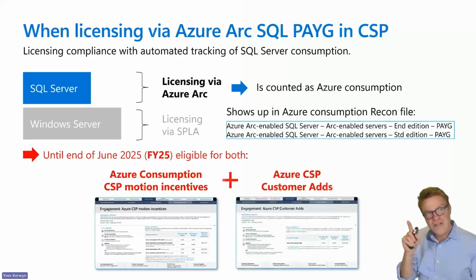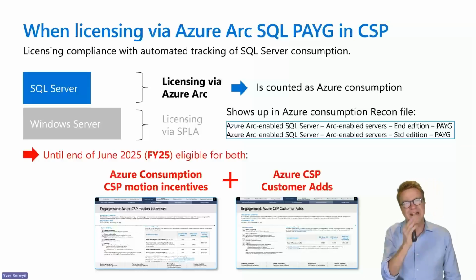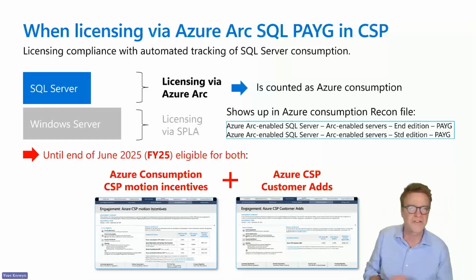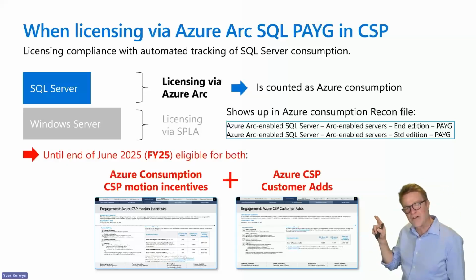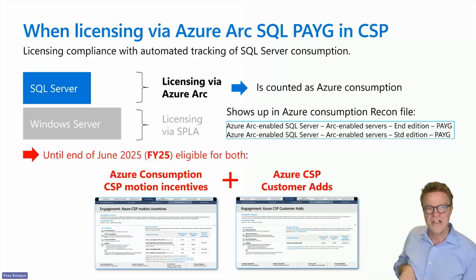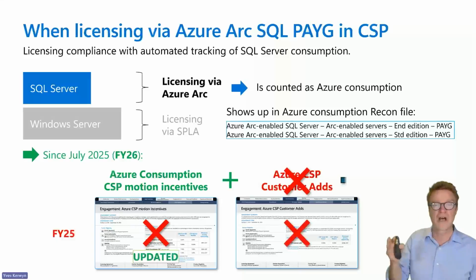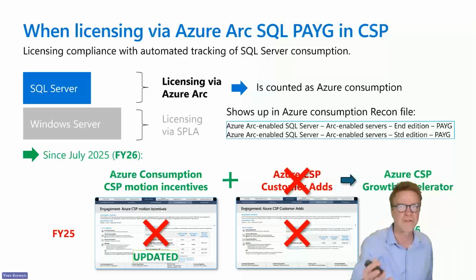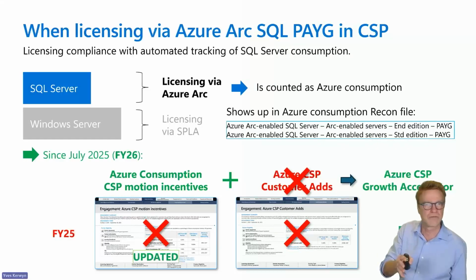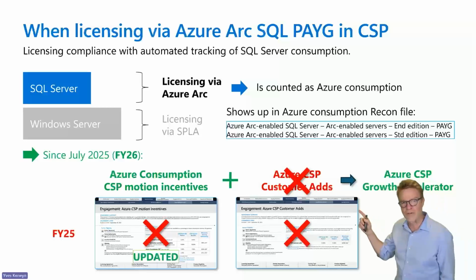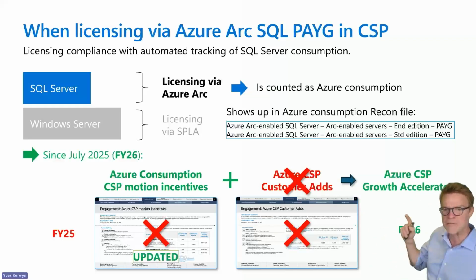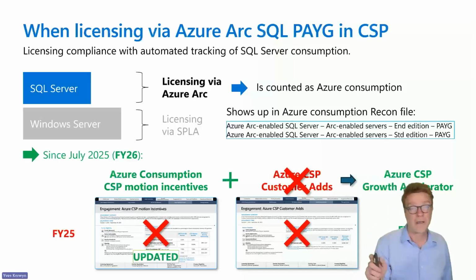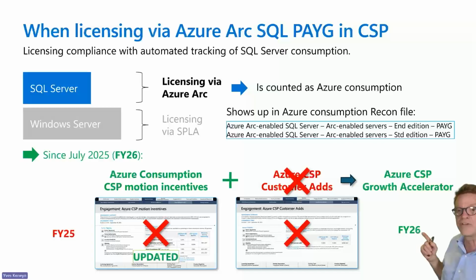Good. Now, until June 2025, until the end of last fiscal year, there was an incentive model that was based on the standard CSP motion. I'll explain what it is. And there was an incentive for customer ads. Well, that is changing. From this fiscal year on, since July the 1st, first of all, the standard CSP incentives, for instance for your SQL Server that you license through a CSP model, have been updated, and the concept of customer ads, the 15% that we used to have, is being replaced by another model which is much more interesting. I'll discuss it in a moment. It's called the growth accelerator, and that's really beautiful. Some of you know licensing and might already know that, but this is a really underestimated point. Let me explain.